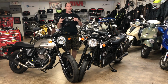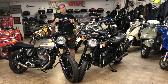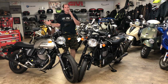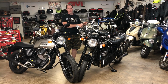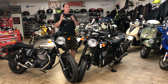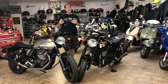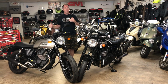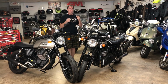Okay, so the real riding, like getting the bike on the road and feeling the way the bike handles, that's what makes all the difference in the world. And that's where you do pick up the differences. This motorcycle on the right, its wheelbase is about 5 inches shorter than this motorcycle's wheelbase. So that's a big thing when you're talking about bikes. Sure, a long wheelbase bike is going to be really stable and it's going to feel planted on the flats. But a bike with a shorter wheelbase is going to corner a little bit better. It's going to want to change directions faster. And that's a big thing that's different between the Triumph and the Moto Guzzi. That is a big change. And that's a change worth noting, too, between the two bikes.